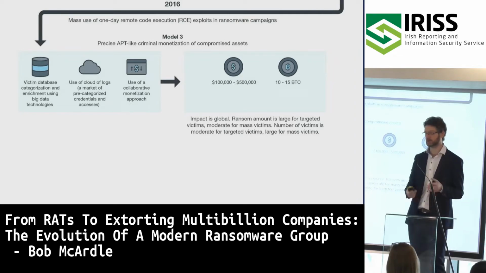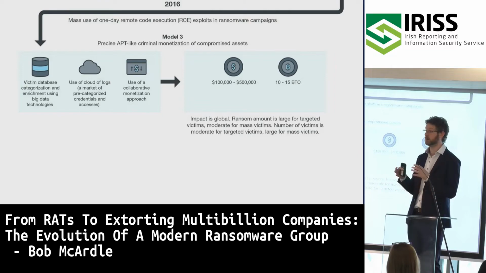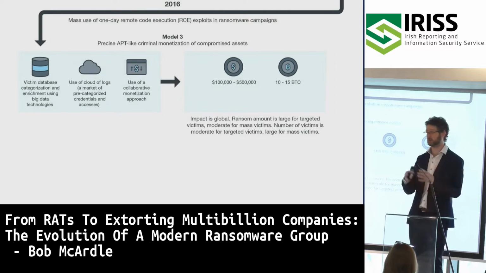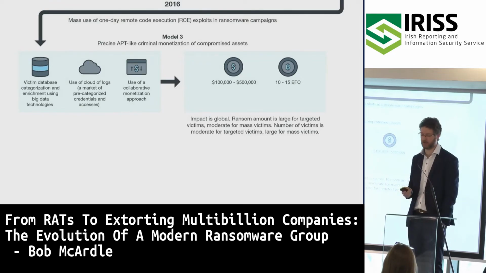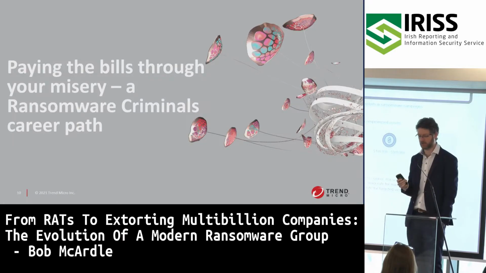And that brings us up to what we see today with modern double extortion ransomware, which I'll get into in just a minute. So it's much more targeted. It's no longer the volume business we saw in the past, but the ransoms can be exceptionally high, making instant millionaires in some cases.